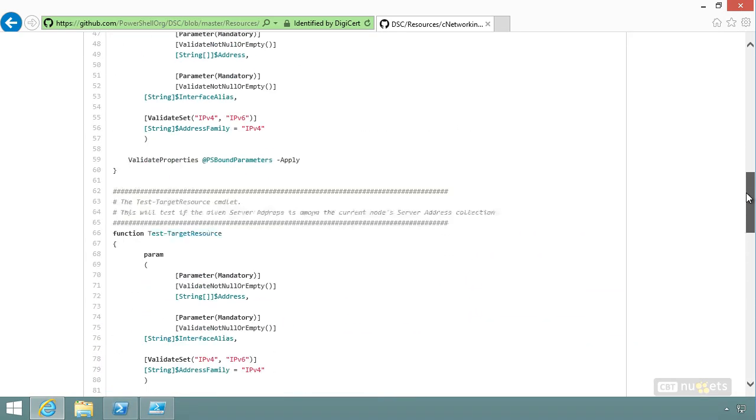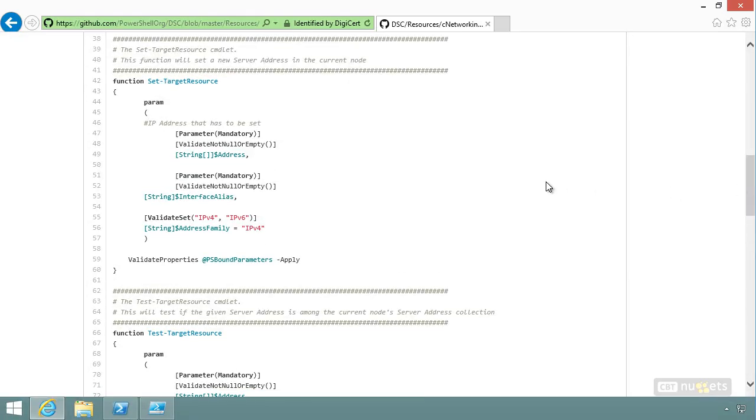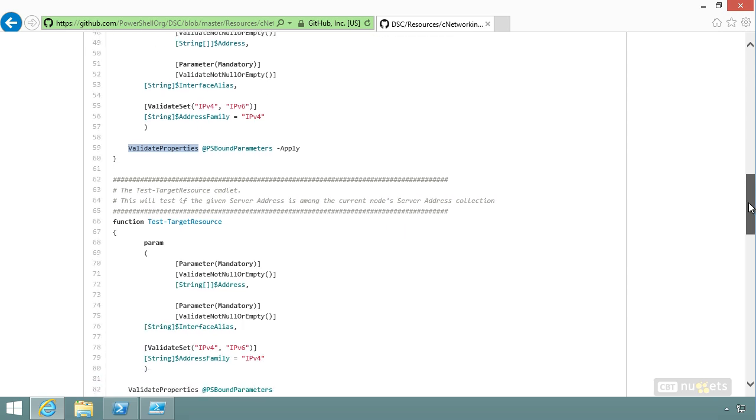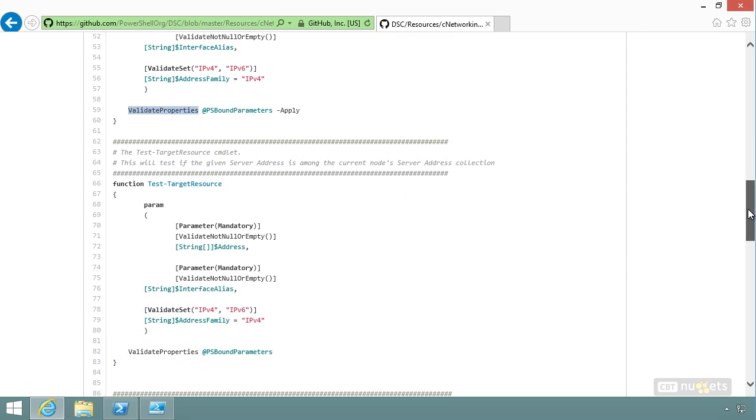Now this is a neat architectural thing. Remember, really, in your set target resource, you do have to check and see what has been implemented and what hasn't. In your test target resource, that's all you're doing, is checking to see what has been implemented and what hasn't. So what they've done here is they've built a little internal module that checks to see what is implemented. And the difference between this test and the set is this here.